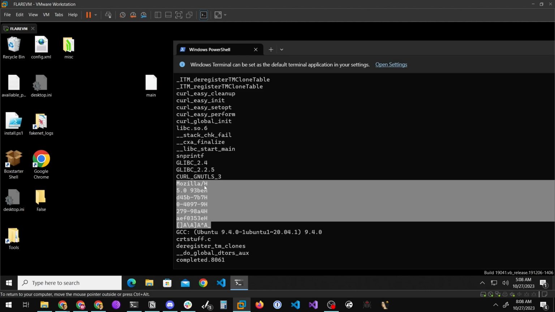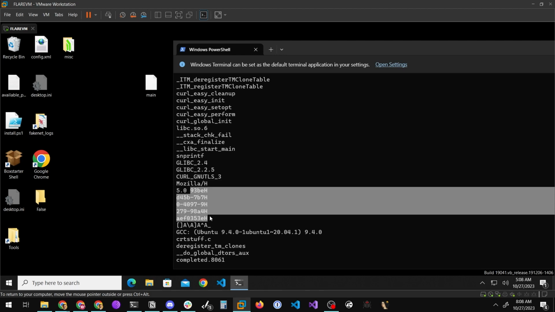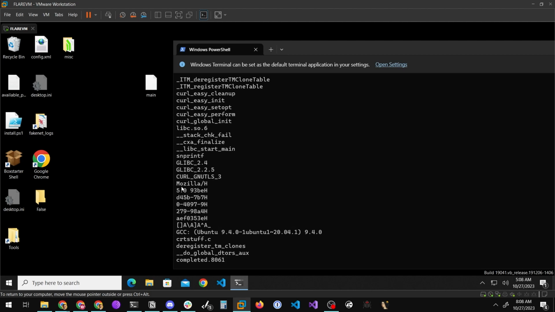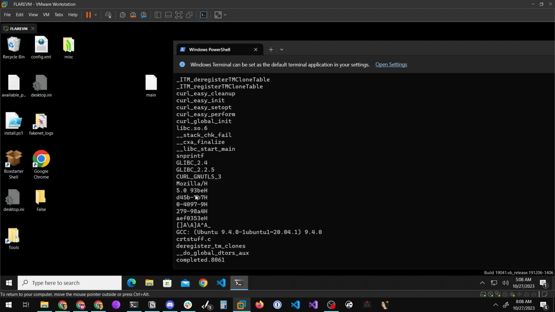So we've got Mozilla/5.0, but then we've got this interesting part that kind of looks like a GUID after that. So there's no easy, quick way to identify the user agent in this, because this could be anything. I mean, we do see Mozilla and that looks like a user agent string right there, but this part after it is actually the interesting part.